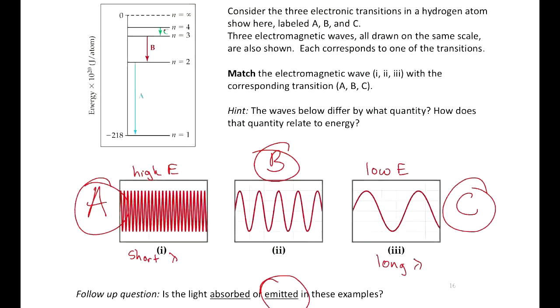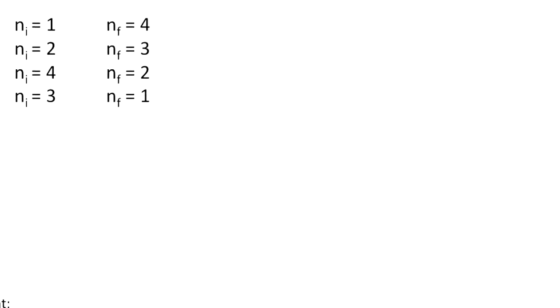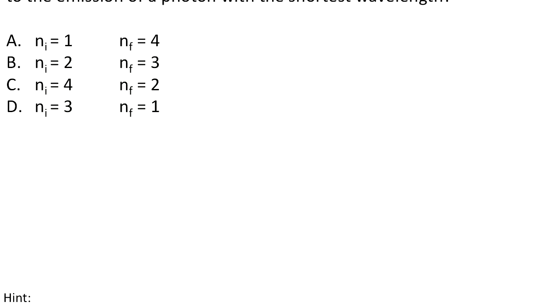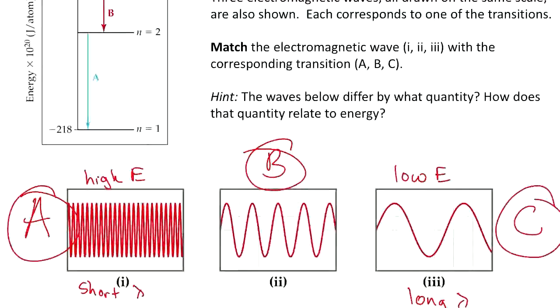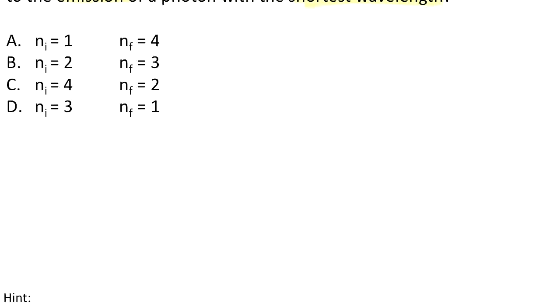All right, so let's do another one. This is a very common conceptual exam question, right? Here, which of these electronic transitions for a hydrogen atom corresponds to the emission of a photon with the shortest wavelength? I'm going to highlight the very important statements: emission of a photon with the shortest wavelength. My strategy here is that in the previous question, I gave you the energy level spacing. But in this one, we need to draw it ourselves, all right?